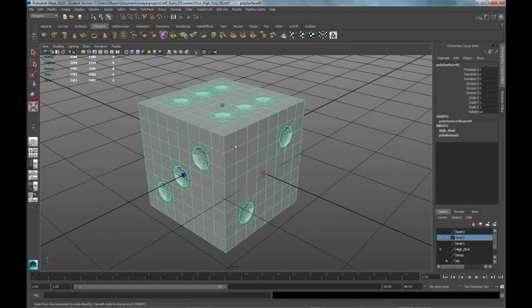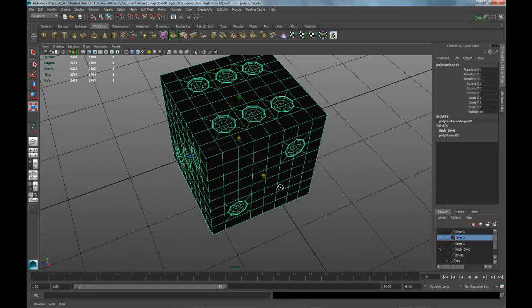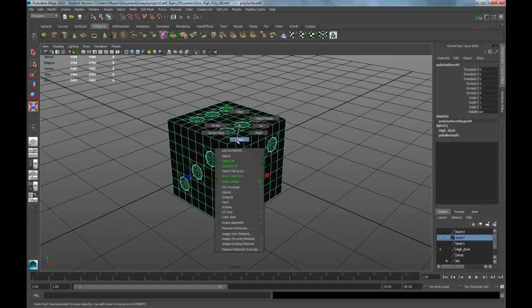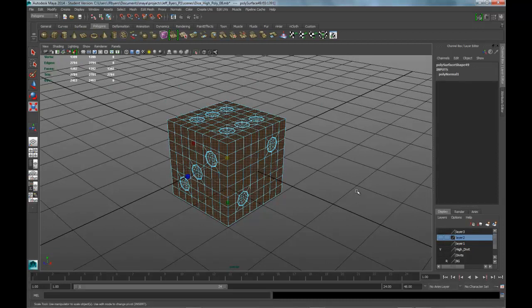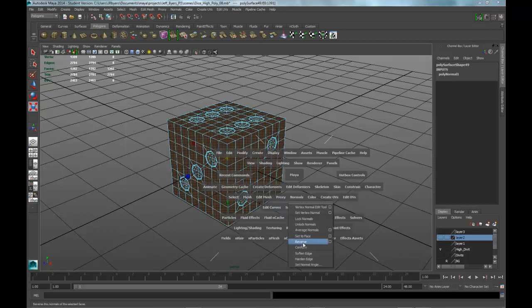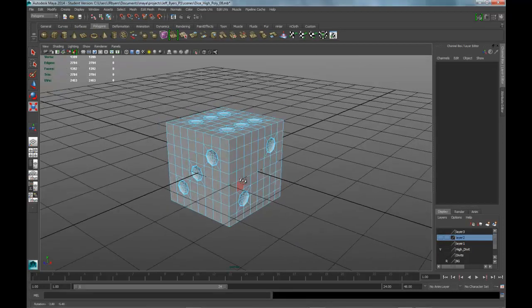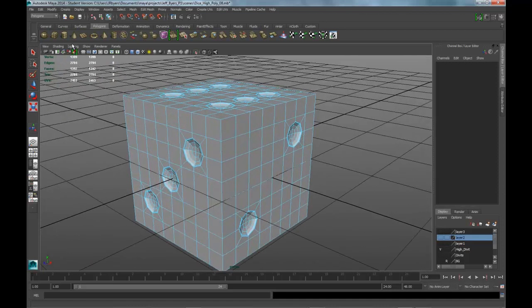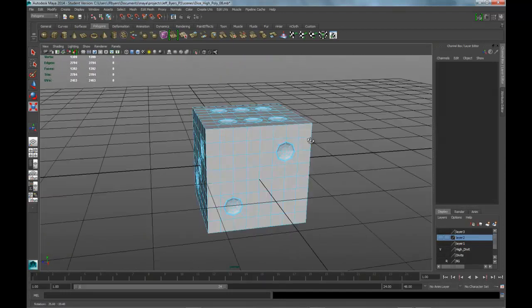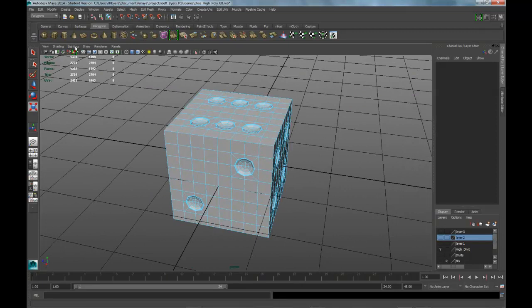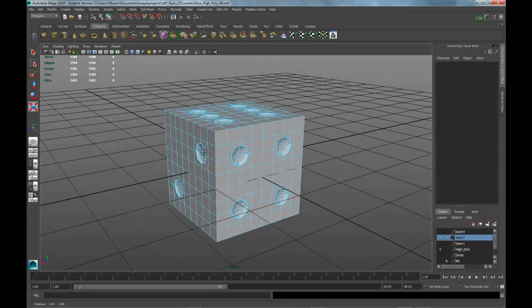So let's go into lighting and turn two-sided lighting off. So now let's just select all the faces and go to normals reverse. So now this should work. So let's turn on lighting, two-sided lighting again. Okay, it looks like normals are okay. So if you want to check normals, if they're facing the right way, go into lighting and turn off two-sided lighting. Sometimes this works, sometimes it doesn't.